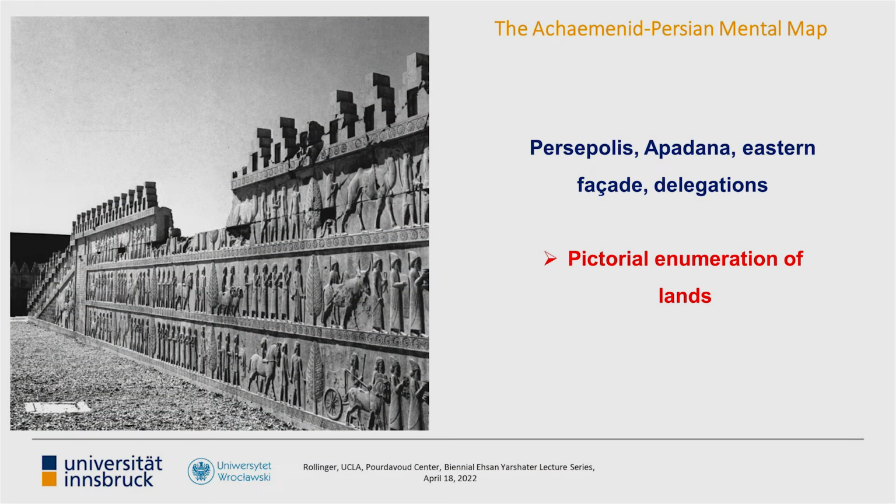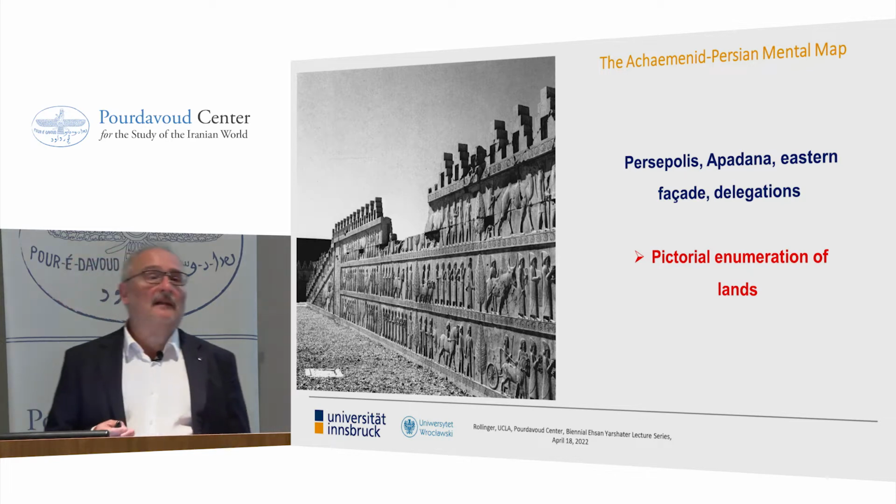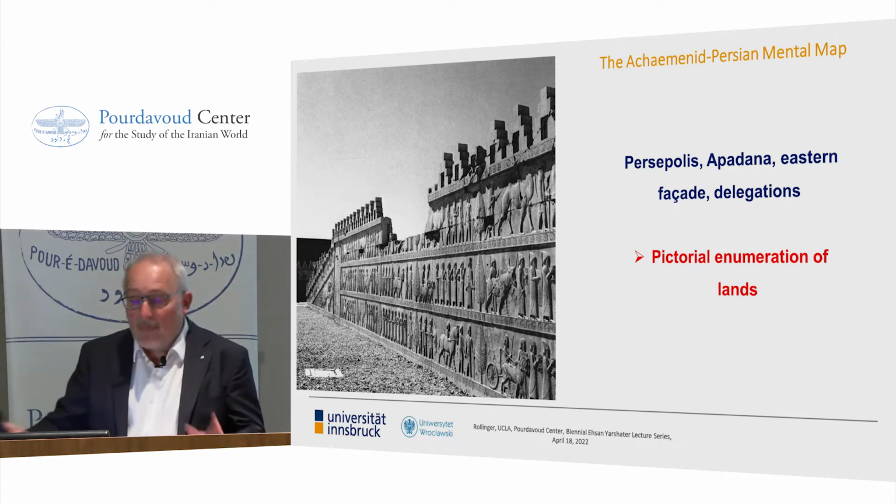And it is not only the tombs at Naqsh-e-Rustam who show this panorama of the world ruled by the great kings, but of course we have other stations very well known by you. I think the most famous probably are the 23 delegations which we face on the Apadana in Persepolis. Unfortunately, these delegations are not identified by written labels, but only by different kinds of tribute. They bring different attire, so that there is, at least for some of them, still discussion within scholarship how to identify them. But that's not our topic right here.